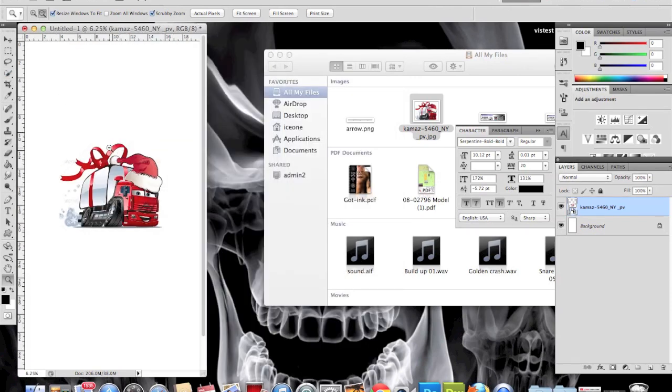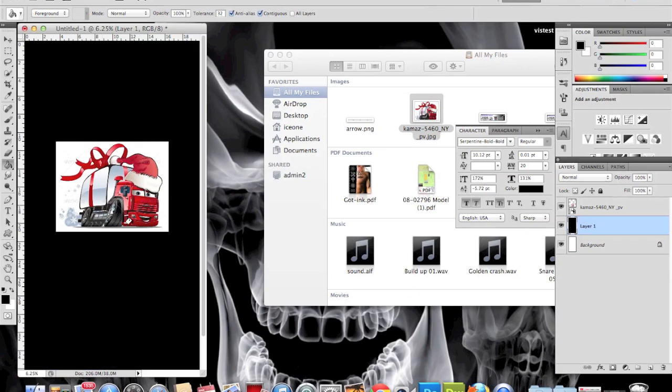Let me show you, because the background right now is a different color. Let me show you why real quick. Hold on, I'm just going to put another layer. Don't worry about what I'm doing right now, I'm going to show you everything in a little bit. It's just hard to see. You see the image that I grabbed off of my Finder here has that white background in it, and that's the problem that you're going to have.